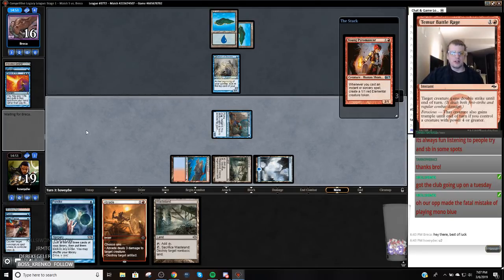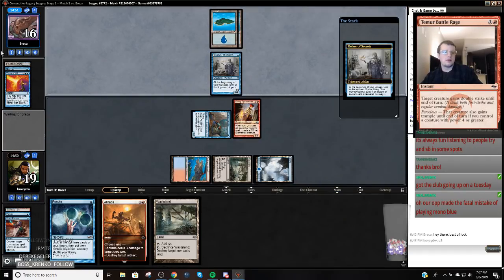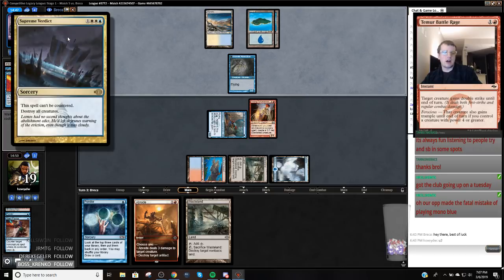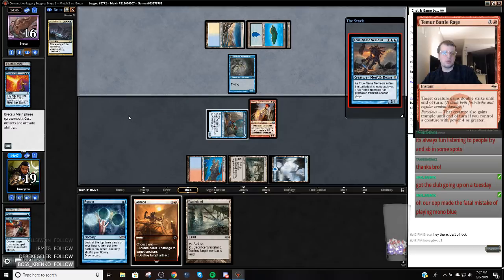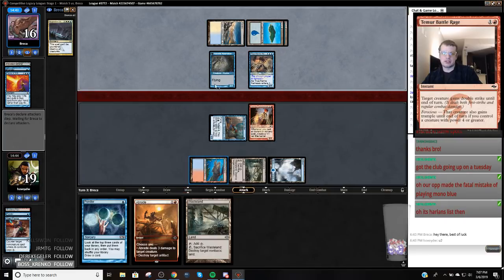Playing mono blue. They're not playing mono blue. They have white in their deck. Supreme Verdict. What a combination. Like, what a potent combination of Magic the Gathering cards. Yeah, that's good. Like, I'm going to waste the shit out of that Tundra. And then I'm going to waste the shit out of the next land you get. I'm going to kill that, too.